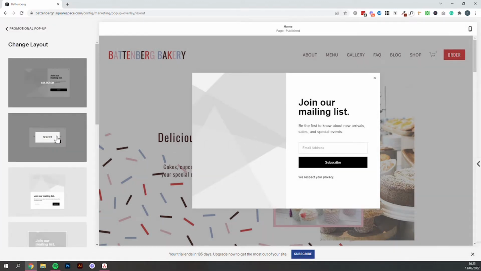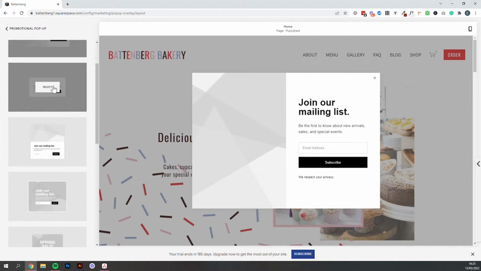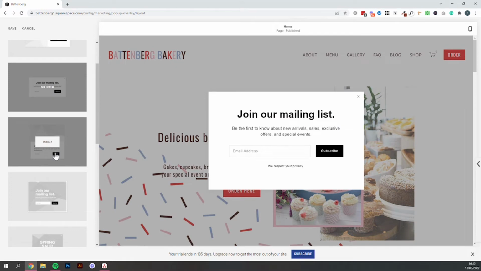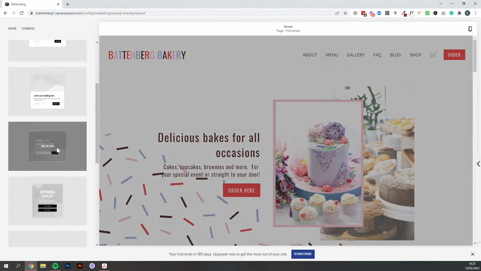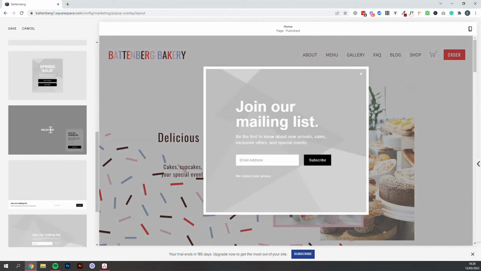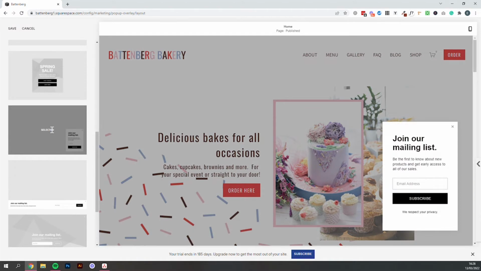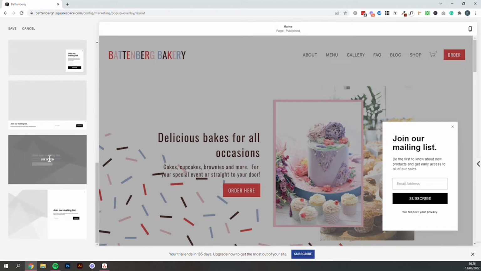And then you'll see there are various different layout options for the pop-up. It can be just plain text, or there's different configurations of text with an image above, the image behind. So this is really going to depend on what information you're using this pop-up for. If it's one of your products in particular, I would definitely choose an image and text option. If it's just maybe that you're going to be at a fair or market coming up, you could probably get away with just doing a text version. However, I do think the image version is very eye-catching and memorable.